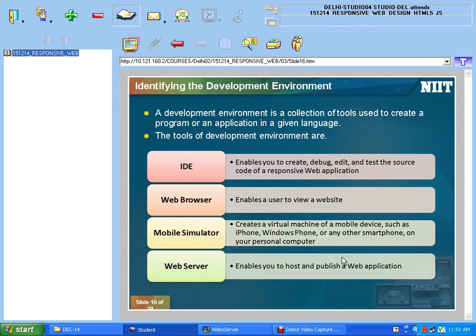Whenever I want to make any website, the IDE plays a major role to make a website quickly. Okay, we have one presentation over here for IDE. I will explain that. In fact, I will start one animation here that is for IDE.